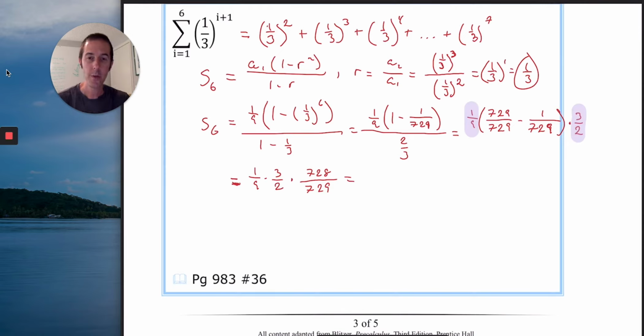Let's reduce anything that we can in an effort to make our numbers smaller before we make them larger. The 3 over 9, let me switch colors. This will reduce, leaving me with a 3 in the denominator. The 728 divided by 2. 2 goes into 7 3 times, carry the 1. 2 goes into 12 6 times, no remainder. 2 goes into 8 4 times.